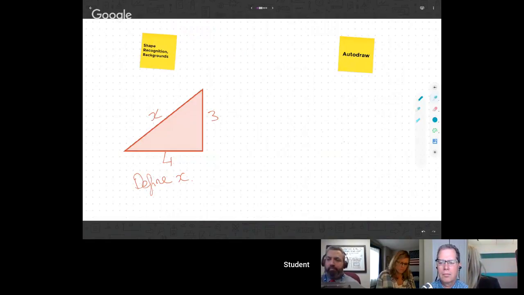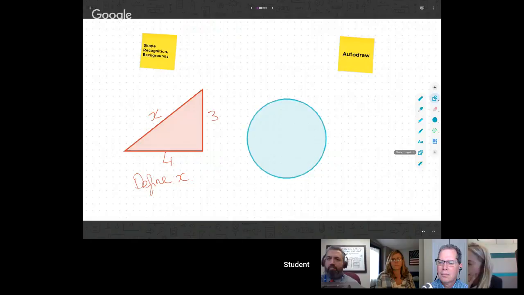One other feature I wanted to show was shape recognition. The pen menu can go on the right or the left, and you can move it across using the arrow. But up here, there's a shape recognition feature. If I draw a circle, for example, it will recognize that I was trying to draw a circle and complete that circle for me. Then you can think about any sort of math challenge that you might want to set students using this capability.